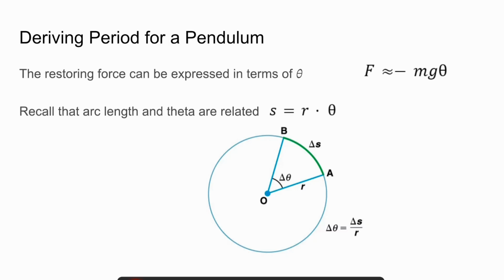And remember that S is the radius of that circle times the angle displacement around that circle. And since our radius is equal to the length of our pendulum, we can just substitute that in. So our arc length S equals the length of the string connecting the pendulum, L, times theta, that angle that we brought the string from its equilibrium position to another position. And so if we rephrase that, we get theta equals S over L.